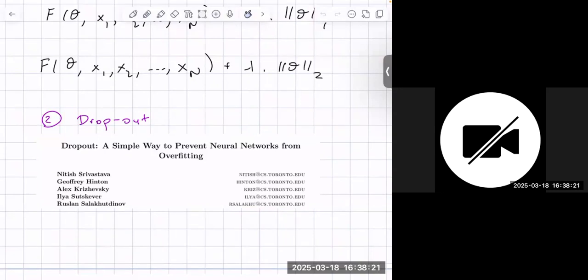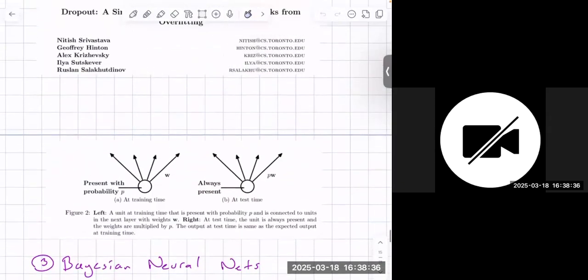So dropout was introduced by these people. I forgot the year, maybe 2011, I don't know. We can Google and double check. And what is it? It's an extremely simple idea. They're saying if my model is overfitting, intuitively I'm using a much more complex model than I'm supposed to. So they literally drop out some neurons in a probabilistic way. Okay, you get to pick the probability of dropping out. So it's like present with probability p, not present with probability 1 minus p. You get to pick that p.